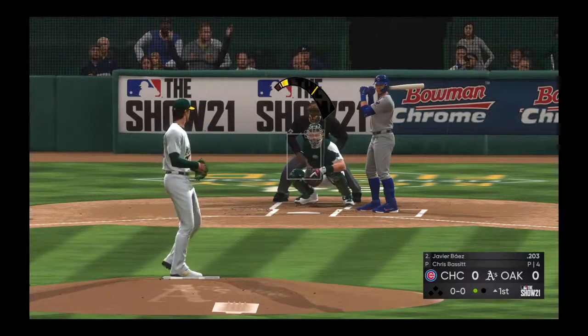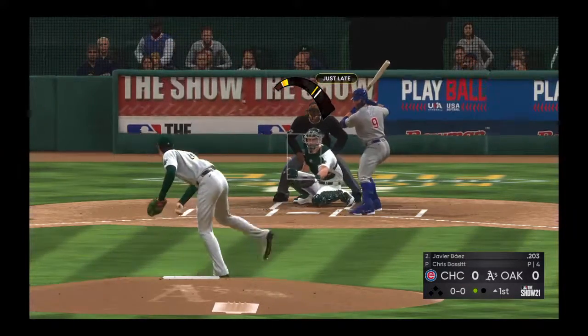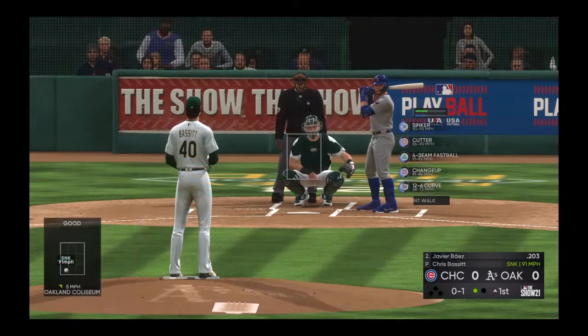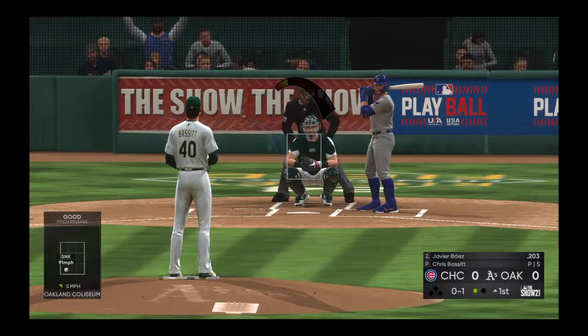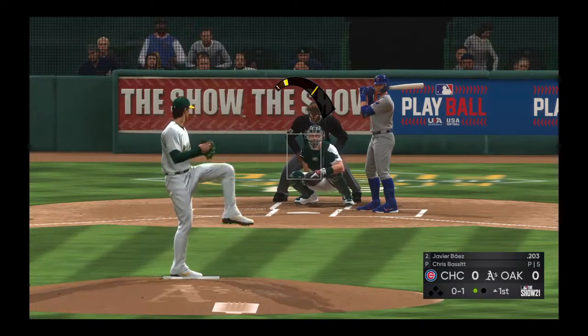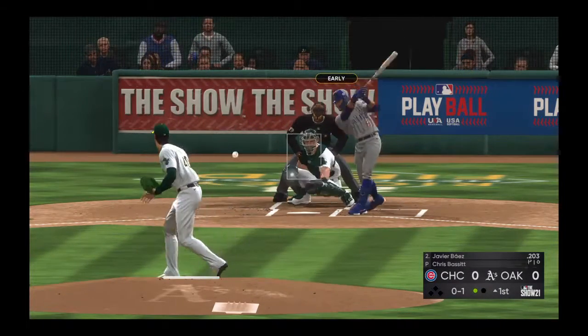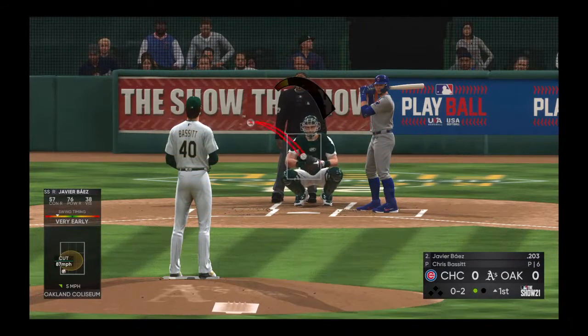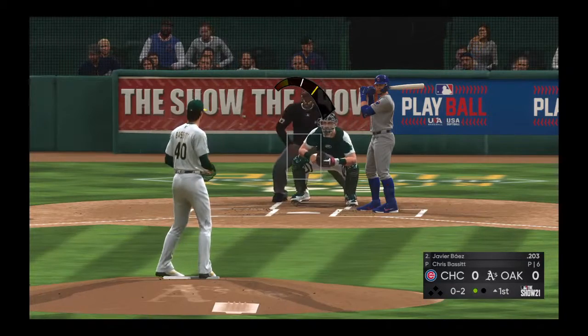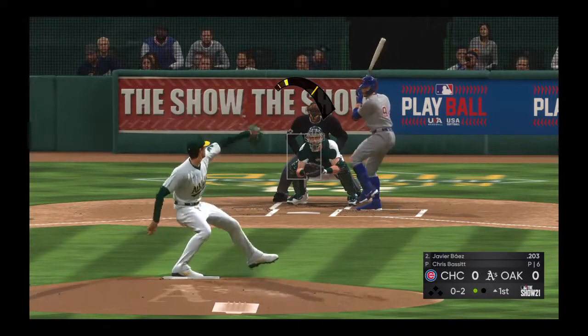Here's the pitch. Javier Baez comes on with one gone here as he looks at a called strike one. If he's able to dot that sinker down and away and execute that pitch all day, you're going to see a lot of weak contact, and the infield defense is going to be on its toes. Looking for back-to-back Ks to start the game.